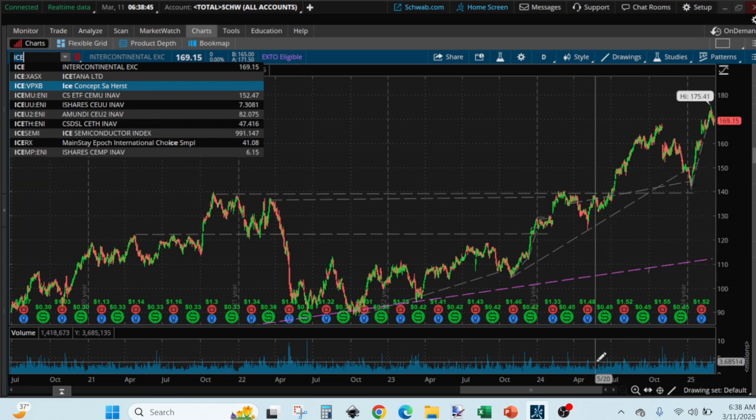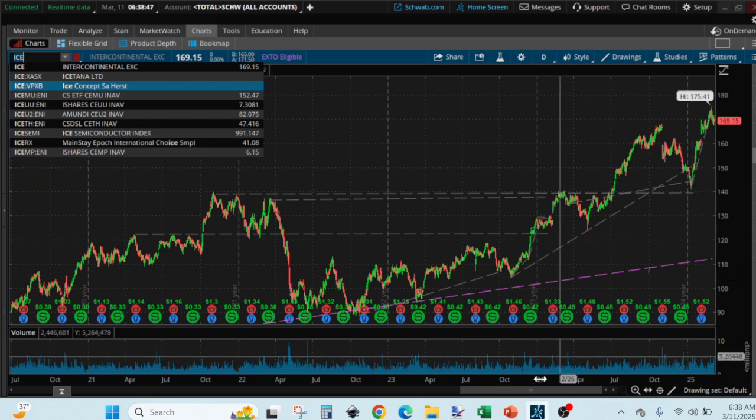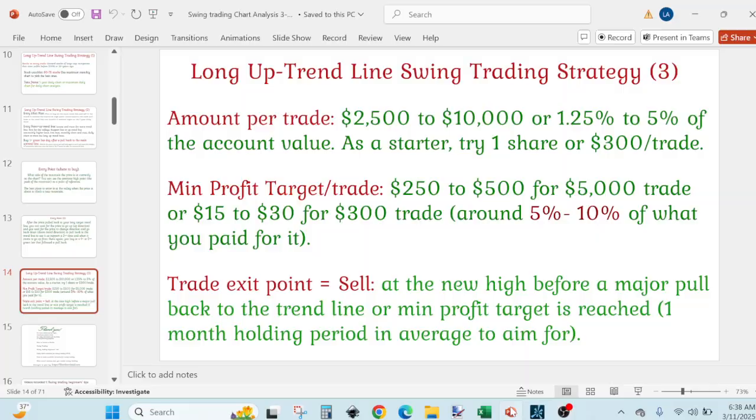So if you buy one share and sell it at a new high and make $20 profit on that, it is a profit. Even if you make $1 profit, it's still a profit. It allows you to practice the strategy you are using, and you can just start one share at a time to spread your dollar, buying multiple stocks on your watch list to keep practicing the strategy instead of having all your money in one stock.